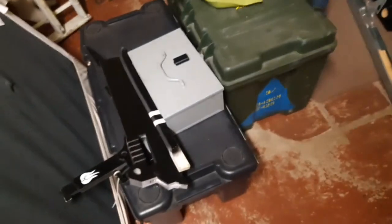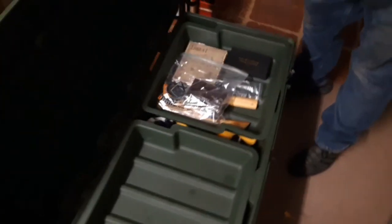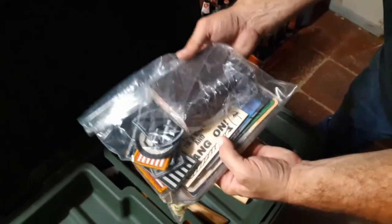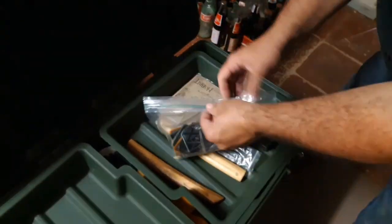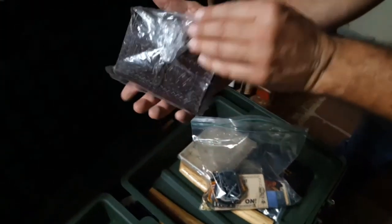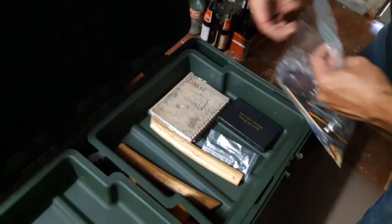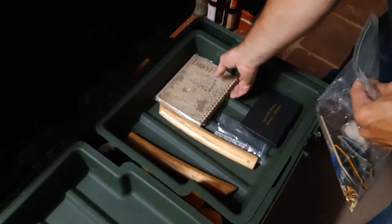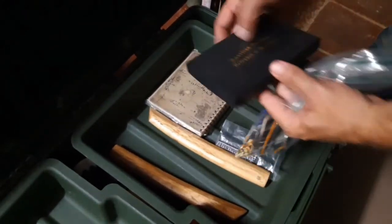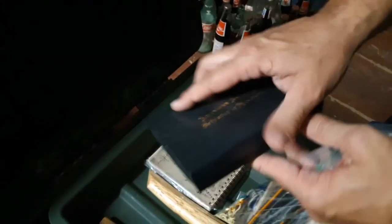I've got this here covering up the name on the top for right now. But a lot of this stuff was military. Just has different items, patches. It's a leather booklet. It doesn't have anything written in it. Pretty nice. A lot of military patches, and this one's empty. At least it feels empty. It may have something in it. No, it used to have some coins or something in it.